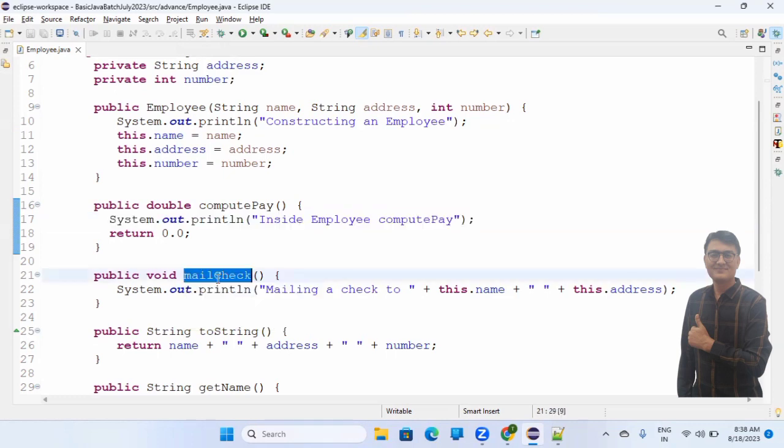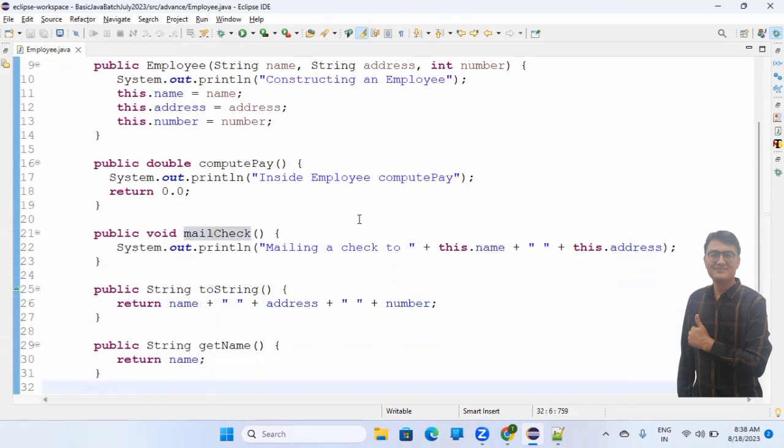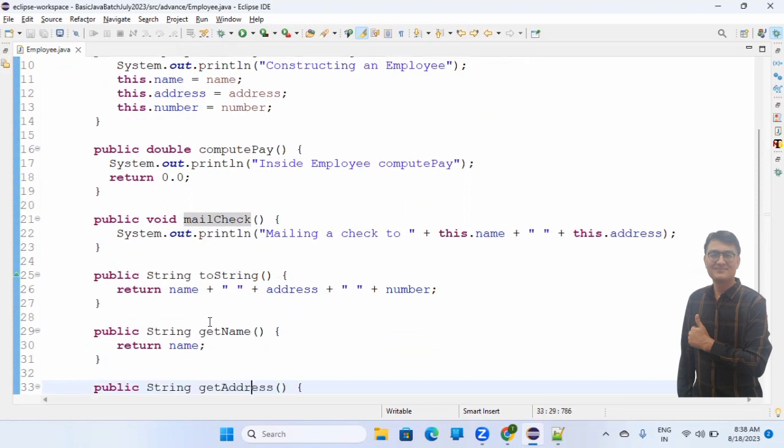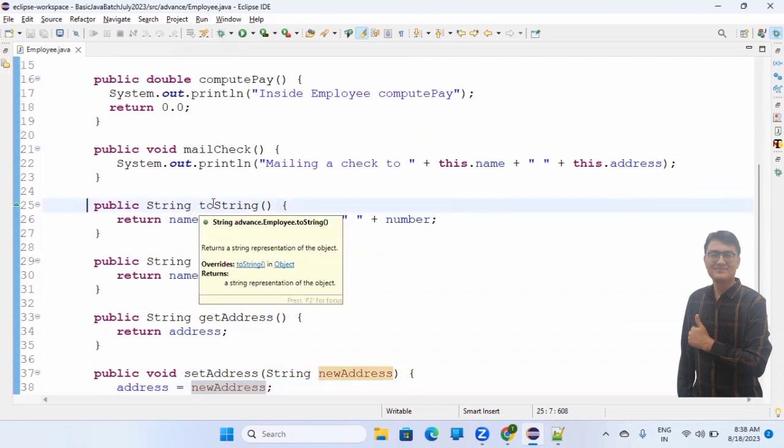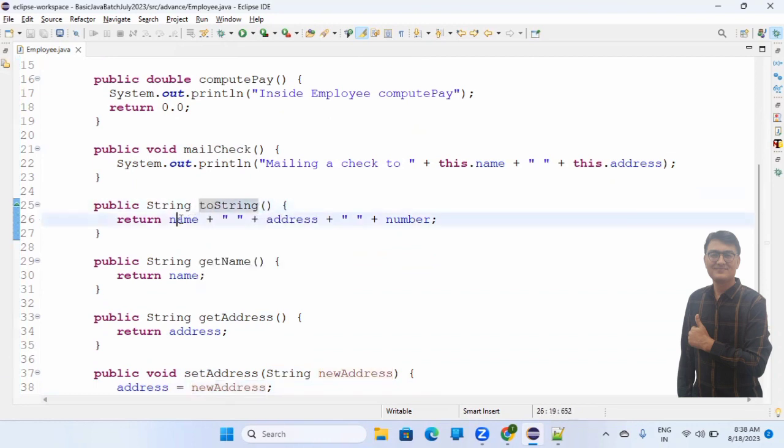And then there is mailCheck, which says that you are checking the mail for this name and this address, something like that. Whenever you call the toString function, it will present the name, address, and number of a particular, let's say, employee.